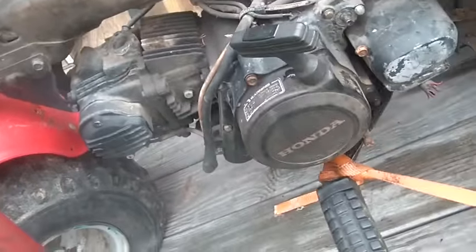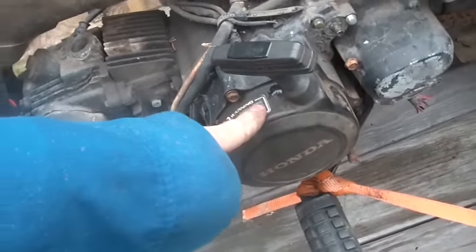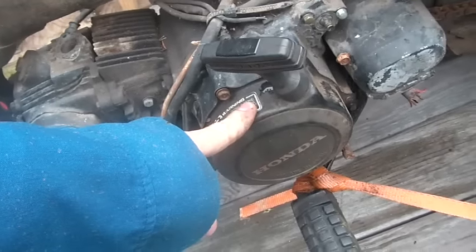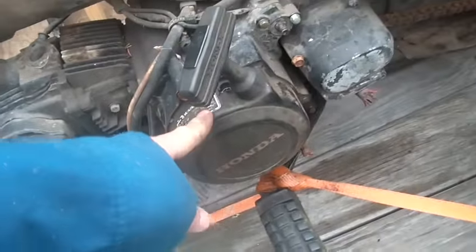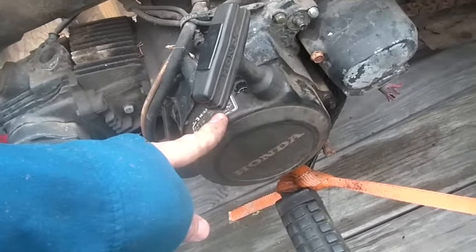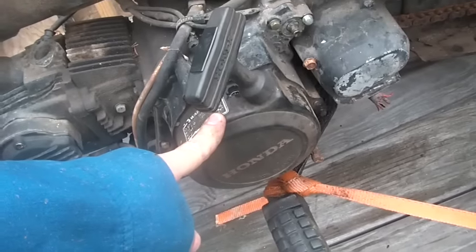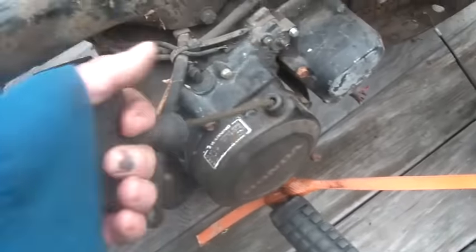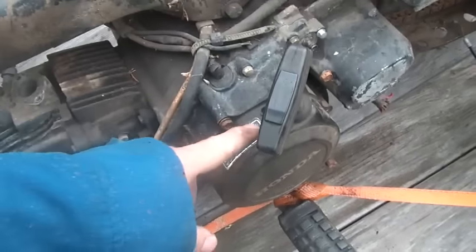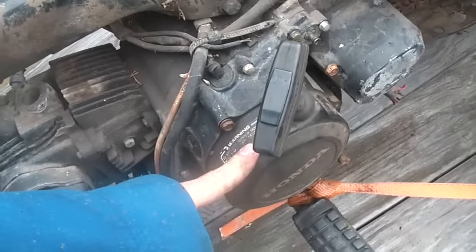So I put the bolts in all the way around — somebody had taken the bolts out, which is normally indicative of a problem. Also with this thing, somebody had gutted the recoil. I had to replace it — the recoil on here was completely gutted. There's the starting basket that the recoil grabs onto; it was loose and I tightened it back up.